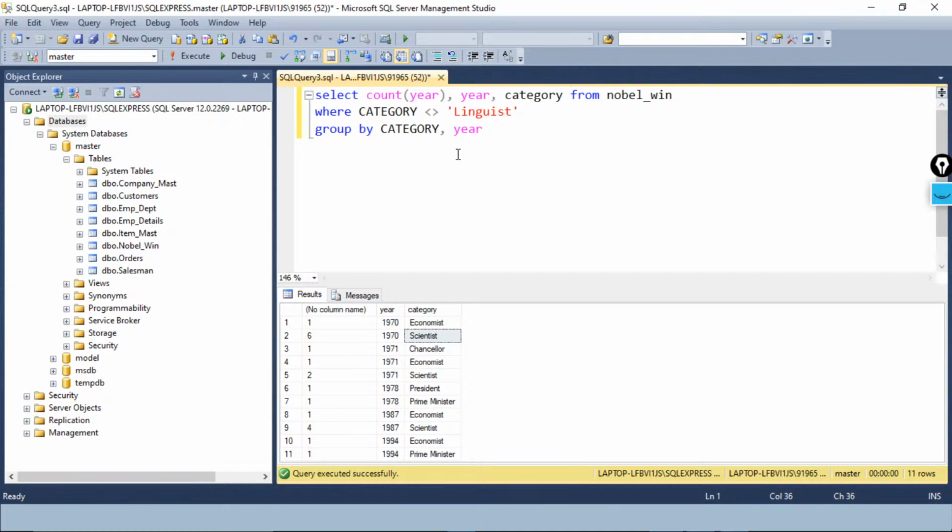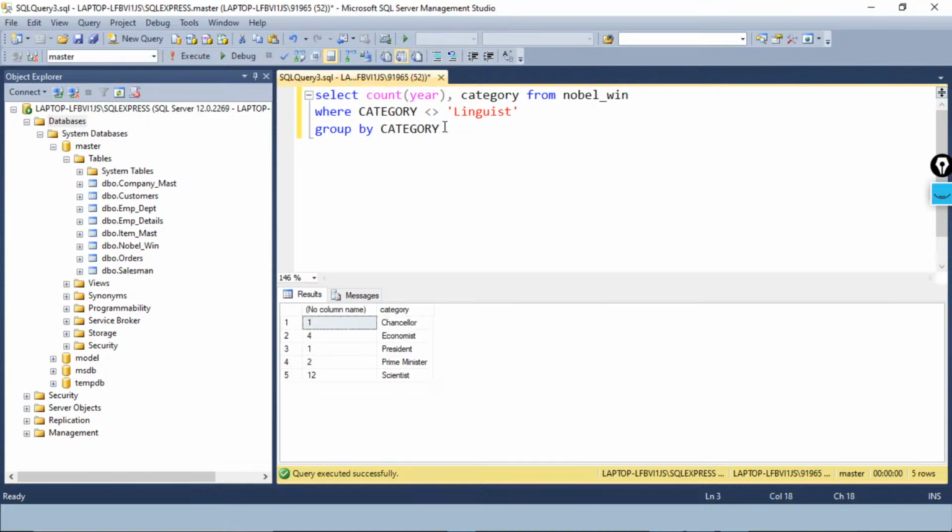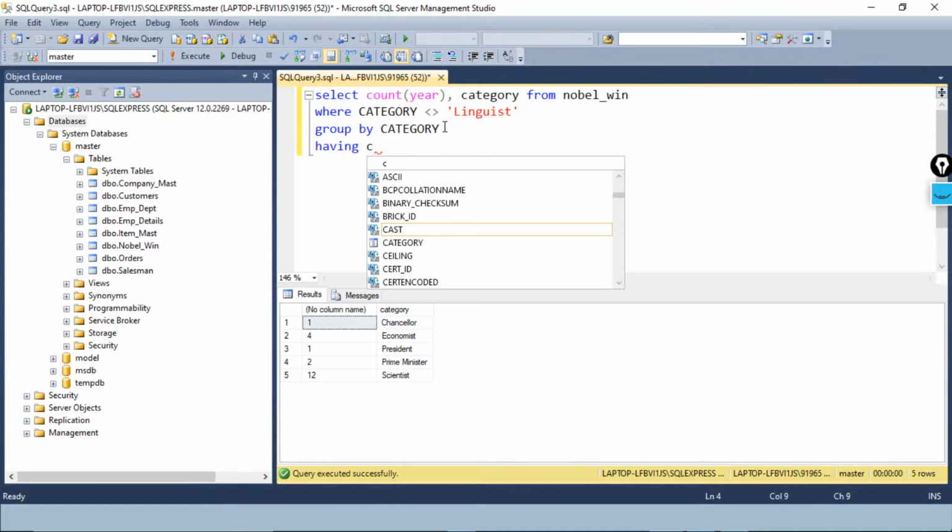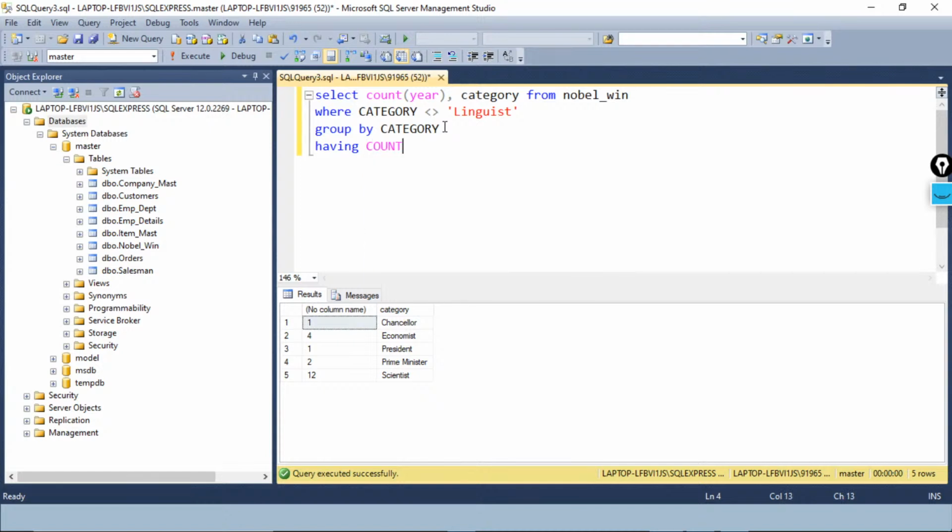We are just going to see what values got fetched. Now we are familiar with the where statement and group by statement. If I wanted to subset the data, I will say having count of year, which should be greater than or equal to 2.